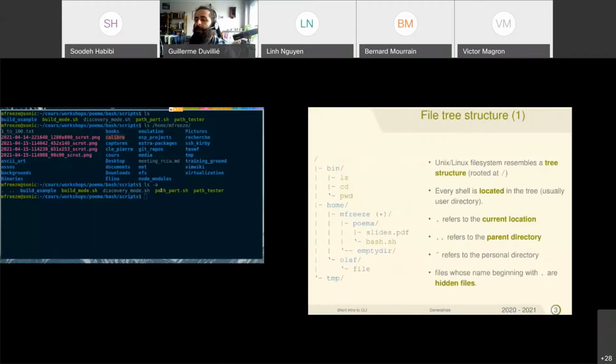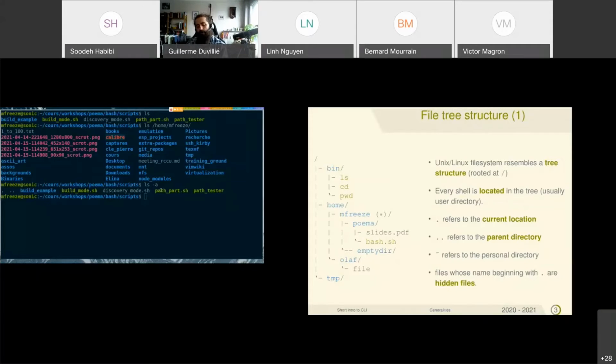So let's have a little bit on the generalities. To be sure that you correctly understand the command line interface, you should have a good understanding of how things are stored on your hard drives.